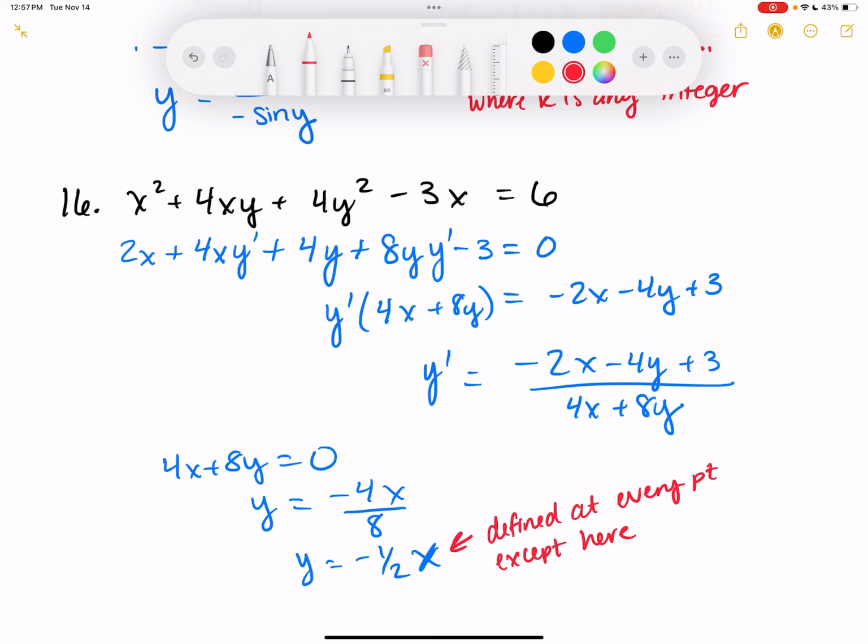So if a point made that a true statement, like x is 2 and y is negative 1, that doesn't work. That causes a problem. But everything else, obviously not every single point, but if a point was like 3 and 4, x is 3, y is 4, that works. That's fine. So that's how that would work. Now we can move on to the tangent and the normal.